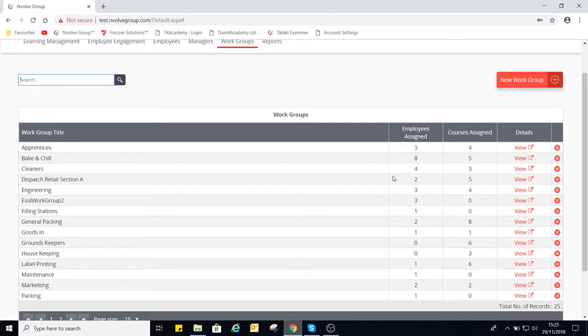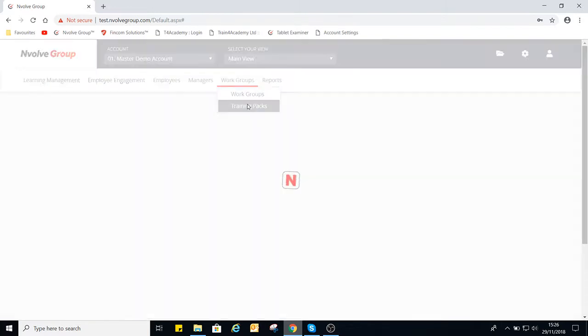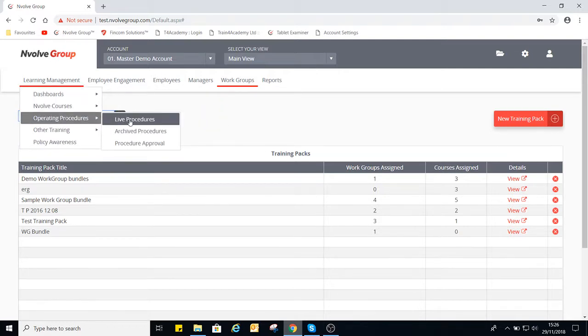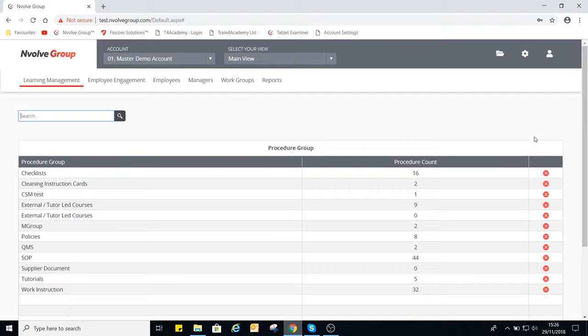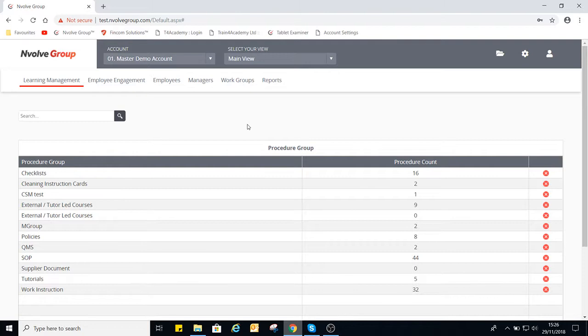So I'm just going to go back. Okay, and you've got your training packs as well. A few customers were creating training packs, so that's there. So one of the things that I just want to retouch on within the SOPs that I should have actually touched on is within each of the platforms there is a procedure group, but now you can actually click into procedure group and you can edit and you can change the name, etc. So that is a feature that has been incorporated, and delete them. So customers used to actually contact us on that there.